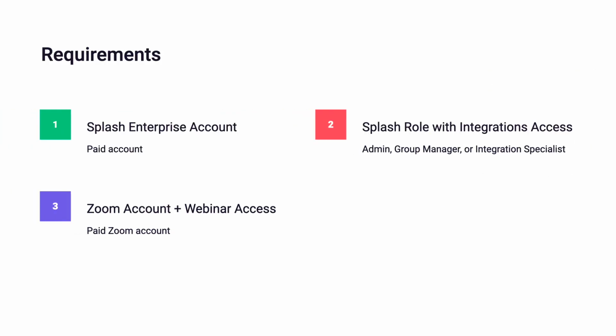Before we dive in, it's important to note the requirements. To set this up for your team, you must have access to a Splash Enterprise account and access to the Splash Integrations Manager. You will also need a paid Zoom account with webinar access. This integration does not work with Zoom meetings.